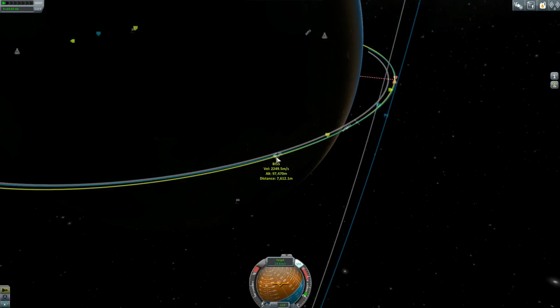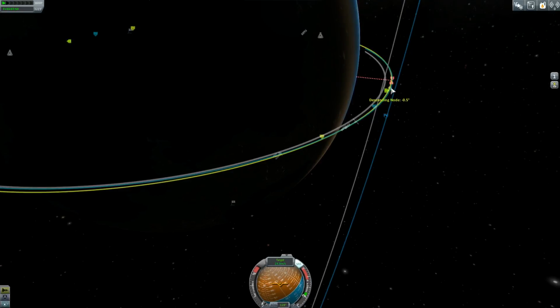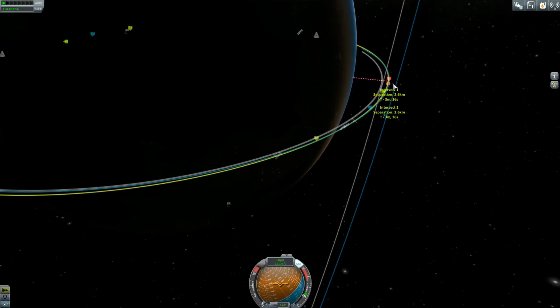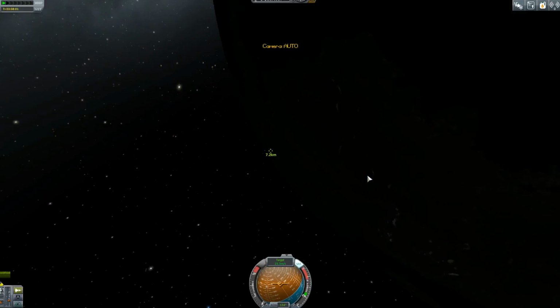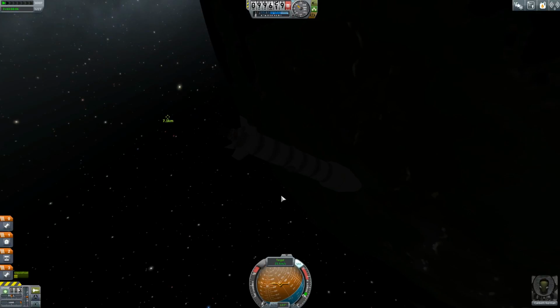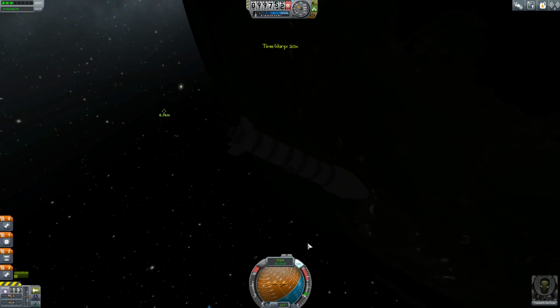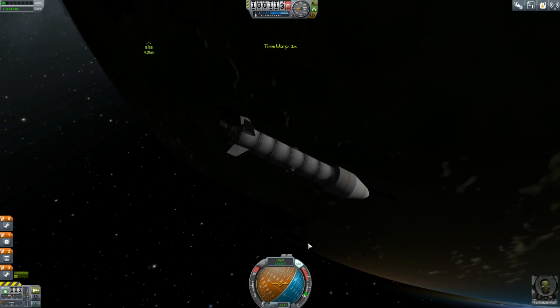Okay, things are looking pretty good. Here's the ISS. We're just slightly in front of the ISS now, but at the next intersect we're only 2.6 kilometers away, which is pretty damn awesome. So let's get ourselves in position, ready for this. So there it is, it's 7.2 kilometers away coming in. We need to be pointing towards our target prograde, but you know what, I'm going to bring it in a little bit closer. Let's get it down to about 4 kilometers.